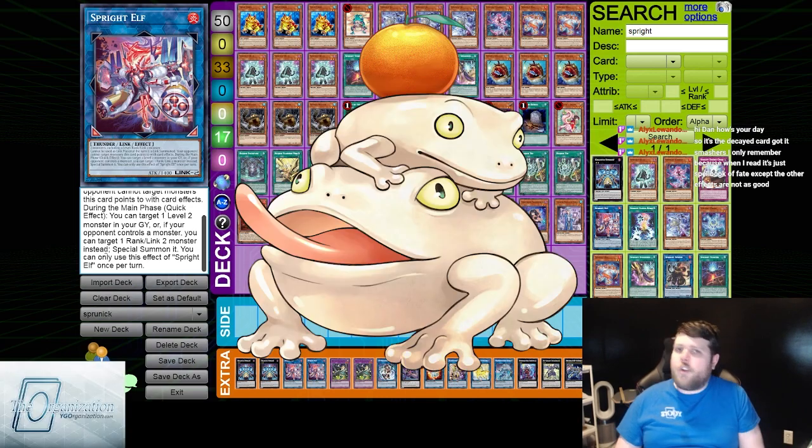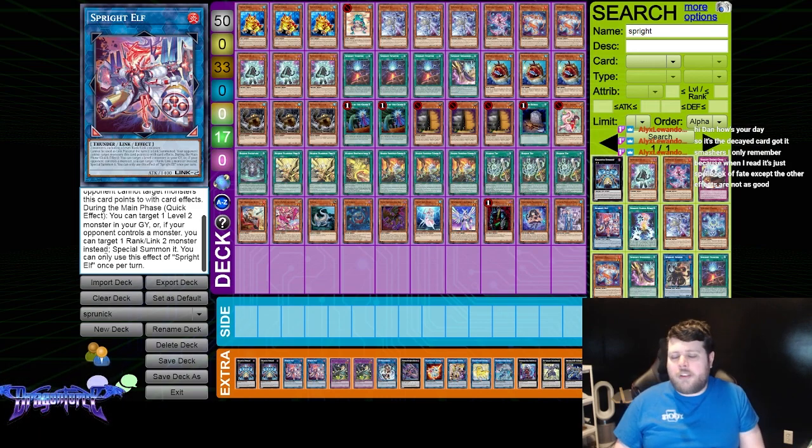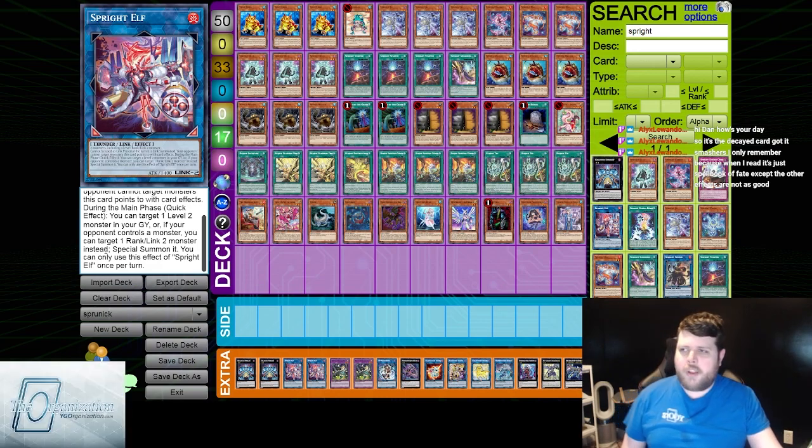That's the effect that got Totally Awesome banned, because Totally Awesome tributed itself to negate something and take it, and then Sprite Elf could revive Totally Awesome, and Totally Awesome was not once per turn, so it could tribute itself and take something again. Sprite Smashers is basically just Spellbook of Fate with worse other effects.